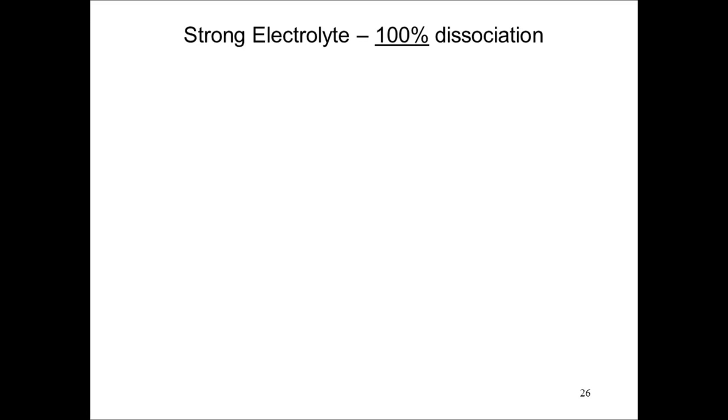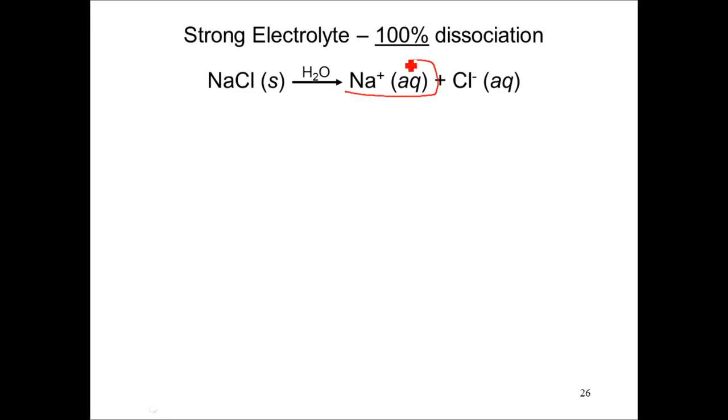What we need to keep track of is dissociation. If you have a strong electrolyte, like sodium chloride, what happens when you put that in water? Way back to chapter 4, blue sheet, purple sheet, it will completely dissociate to give you sodium ions and chloride ions, 1 mole of each, because that's how many we had on the left side.